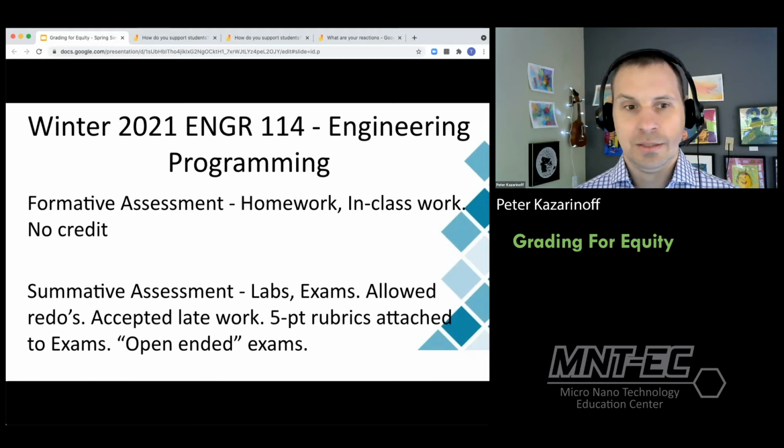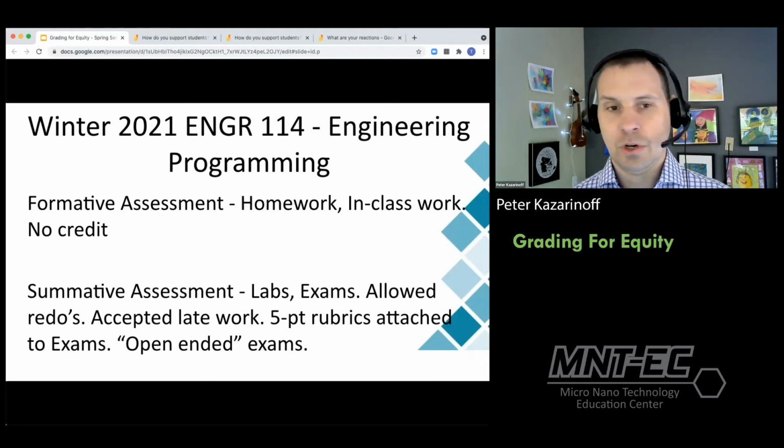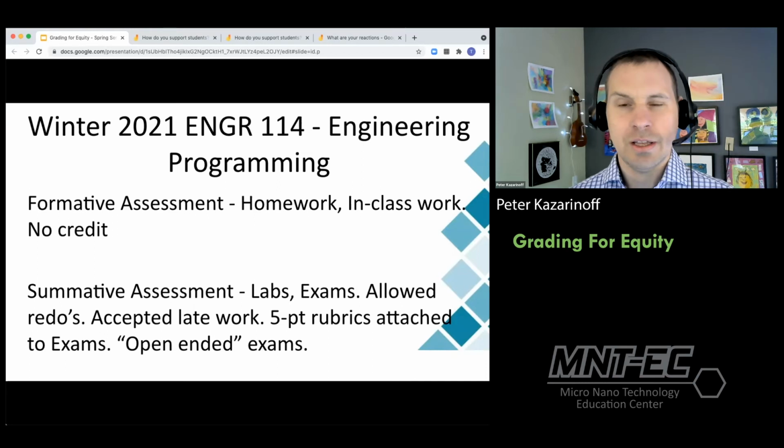The other thing that I did was I gave sort of open-ended exams rather than a traditional exam in engineering or technology fields that might have multiple choice or matching short answer kind of questions. It was a more open-ended kind of task that was, here is some data, plot this data, and then derive some meaningful statistics from it. That would be an example of a more open-ended exam.